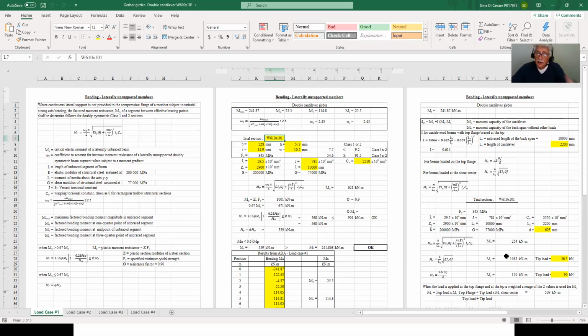If it works, it's preferable to have the same beam going right across, like for the left cantilever and the double cantilever, and see if you get the results for a W610 by 92 here. Just change this to a W610 by 92 and see if it works for 10 meters. And if it doesn't work for 10 meters, try it for 4 meters. If it works for 4 meters, well, then that's what we're going to use. We're going to use a W610 by 92, even for the double cantilever. And I think you guys should be able to do that.